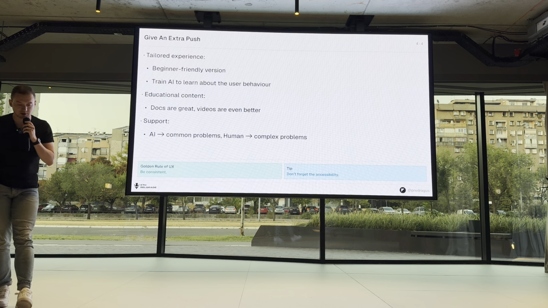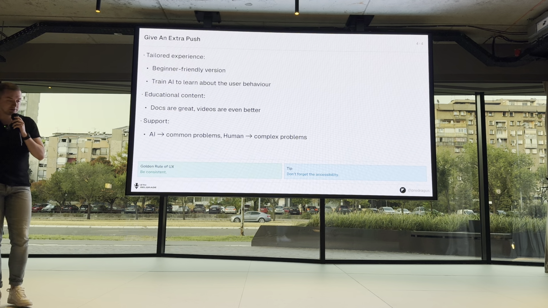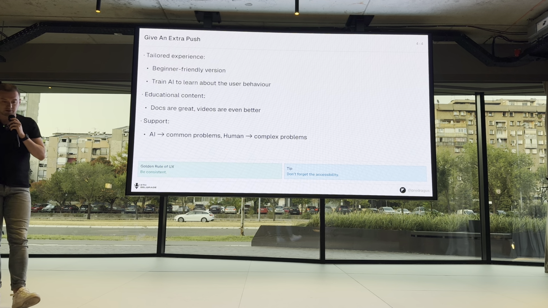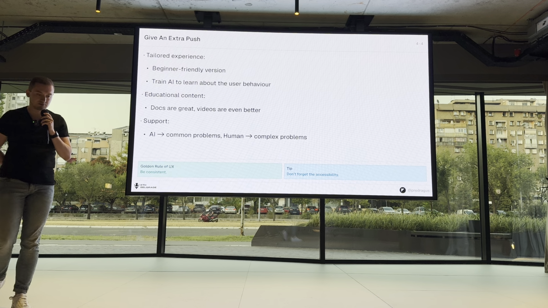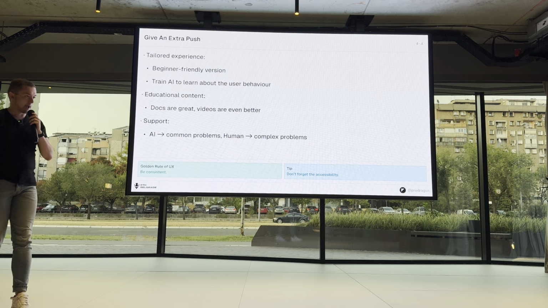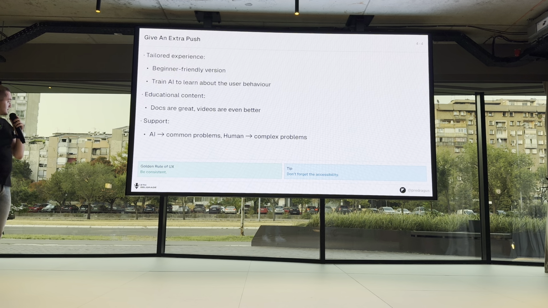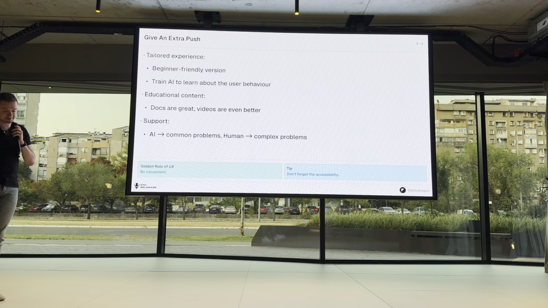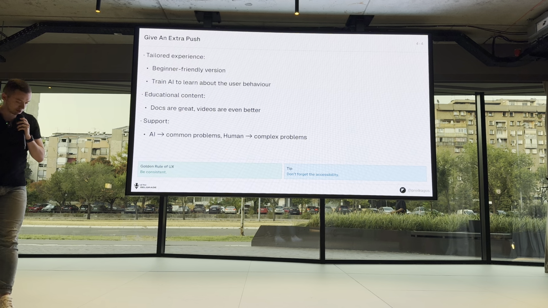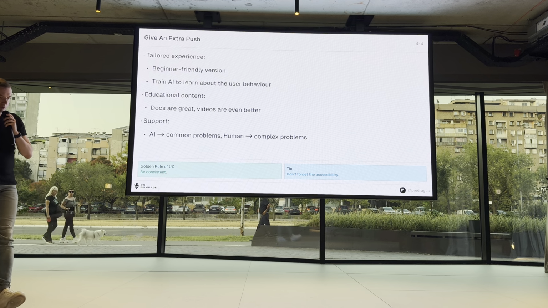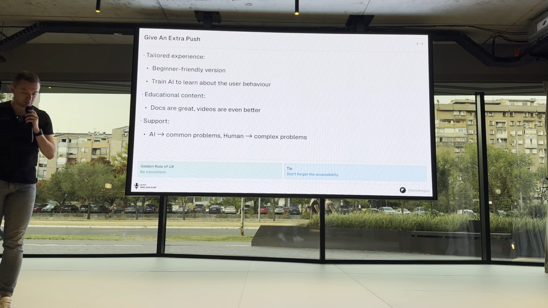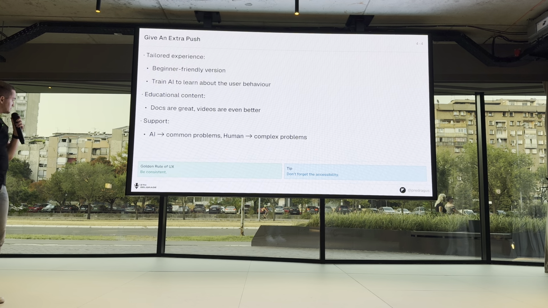So to begin with, docs are great, but if you can even provide videos, that's even better, because people are visual creatures, and we like to see everything in image and video form. And lastly, I think that no serious product should operate without support. Today, we have the luck that we can train AI to handle the most common problems, but we should also have dedicated human support to be there to handle the most complex problems.